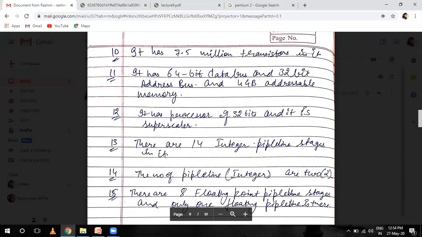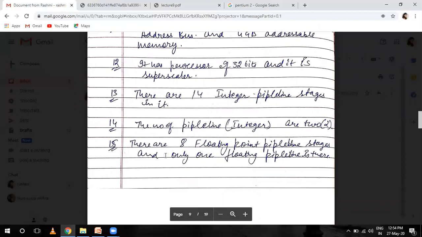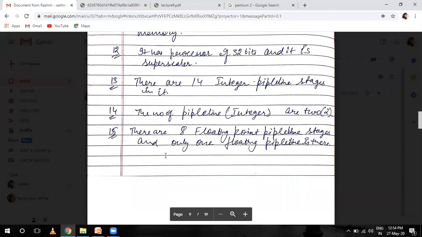It has a 64-bit data bus and 32-bit address bus and 4 GB addressable memory. It is a 32-bit processor with superscalar architecture. There are 14 integer pipeline stages and the number of pipelines is 2. There are 8 floating point pipeline stages and only one floating point pipeline.